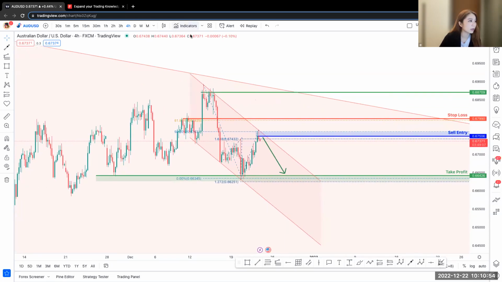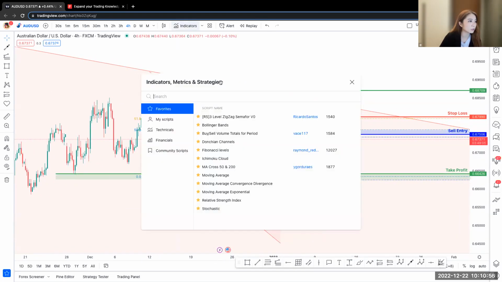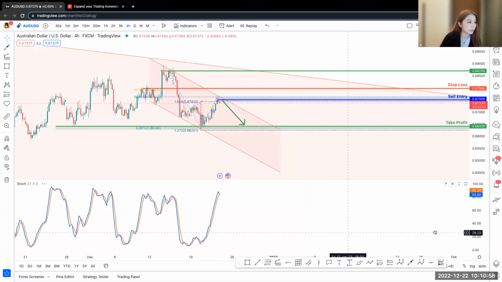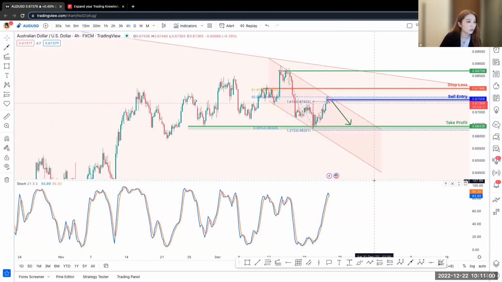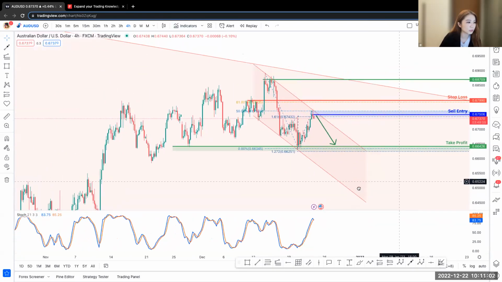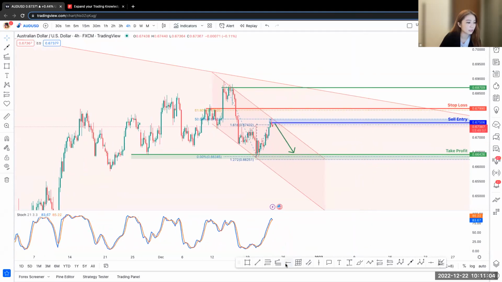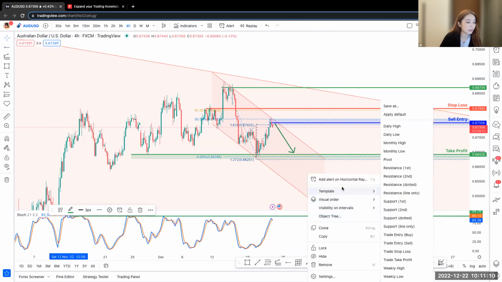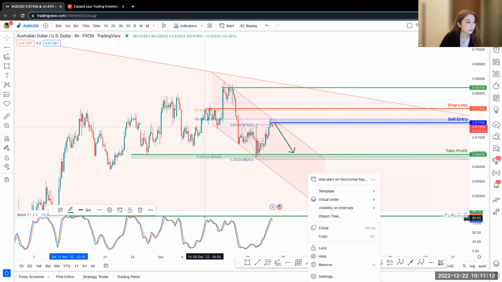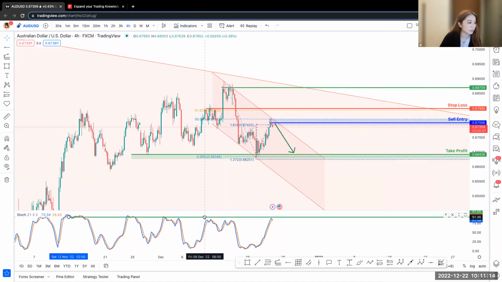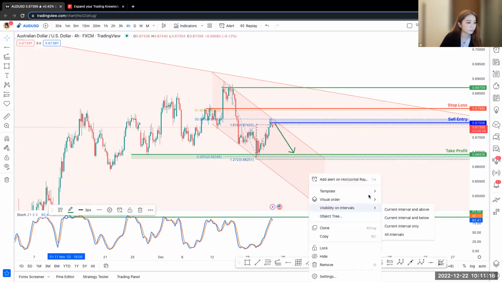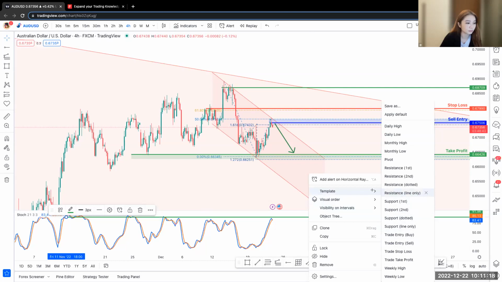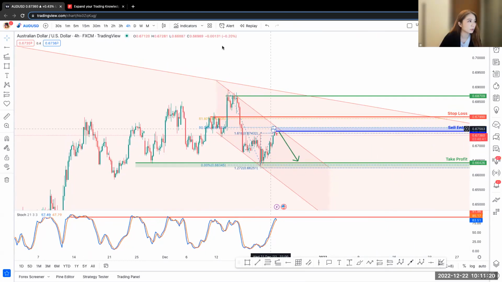So this is what I'm currently seeing. I will also be looking at indicators. Let's look at stochastics. For those that know, we use stochastics not just based on the 70-30 or 80-20 range. We are using it based on resistance, where we can see that stochastic indeed is at the resistance level, pending for a drop.